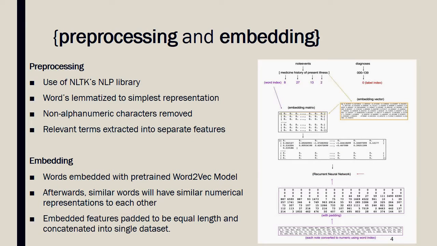Again, the goal of this project is to see whether LSTMs are a useful tool in making predictions on this unstructured data. Before we can feed information into the LSTM, though, we need to do two things. We need to pre-process the original unstructured text. We did this with the NLTK library by removing stop words, and then using a lemmatizer, which would take words and reduce them down to their simplest representation. For example, changing verbs with different tenses down to a single tense.